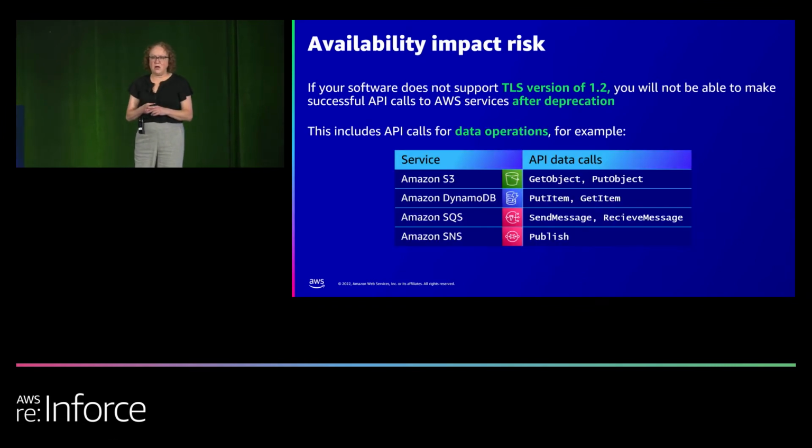An important call out we also want to make about our scope here is that when we're talking about API calls, it's quite common to think about your control plane calls, describe instances I noted before, but it's important to also remember that this does include any data transfer calls or data plane calls. So 4 of the most common services that you may be making data transfer calls to are Amazon S3, Amazon DynamoDB, Amazon SQS, and Amazon SNS. As these are all in scope, this includes your control plane and data plane calls, these also will be part of the deprecation that we'll be doing.